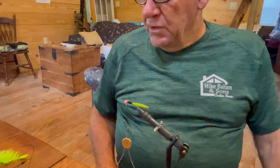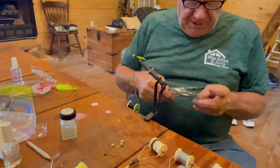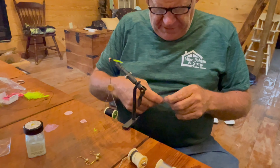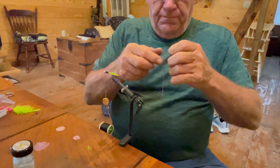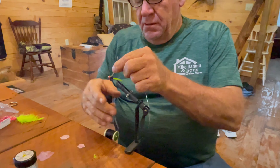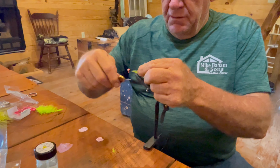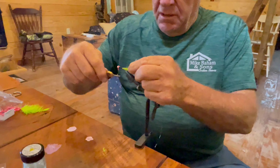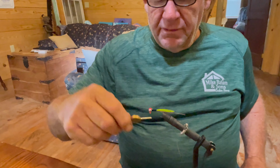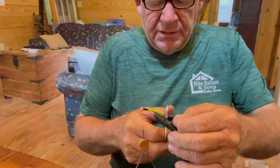Now I'm gonna get some flash. On this one, I probably would use just some silver flash. You don't want your flash to be too much longer than the rest of your profile. I'm just holding that flash between my fingers and roll it up there, so you want that flash to kind of flare out a little bit like that. Then we'll trim this flash off just about the length of our feathers.